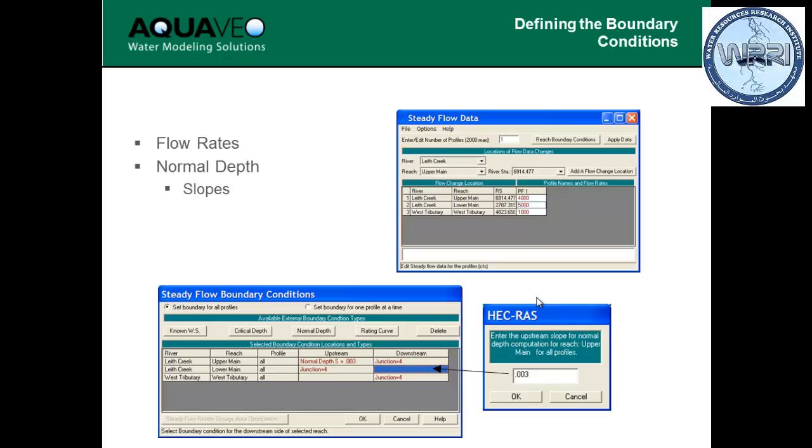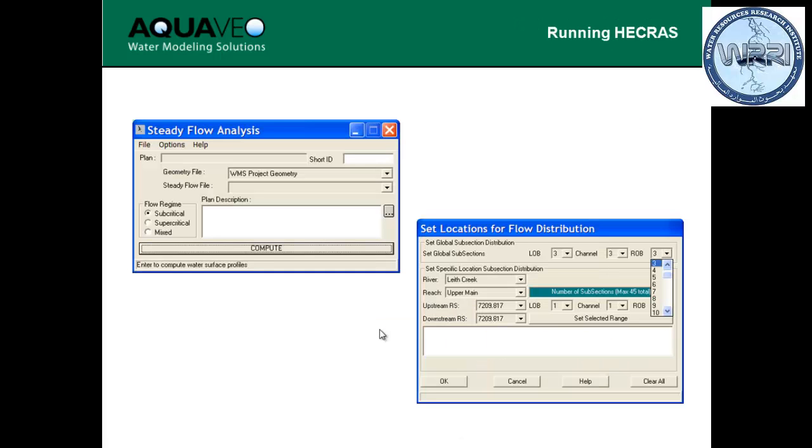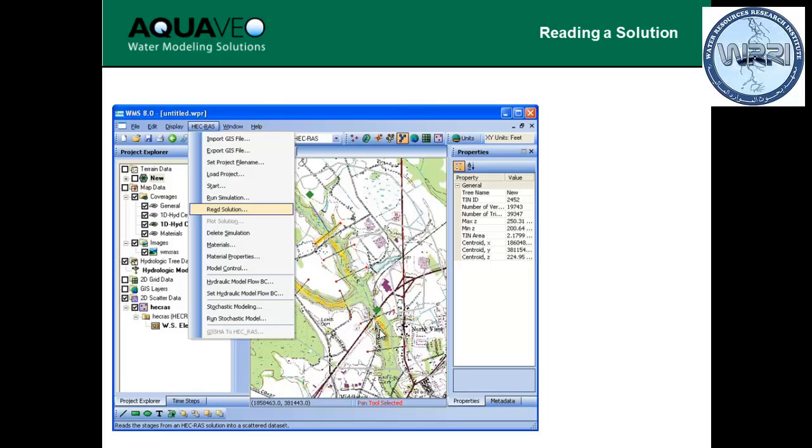And for the boundary condition, you can define normal depth, which just uses Manning's equation to get your depth at the upstream or downstream end. It just uses a one-point Manning's equation. If you know what the depth is, though, you can also just enter the depth. So these are all the options for your boundary conditions. You can enter a water surface elevation, critical depth, normal depth, which is just your slope, or a rating curve boundary condition. And then you can run HEC-RAS after you've defined all of that.